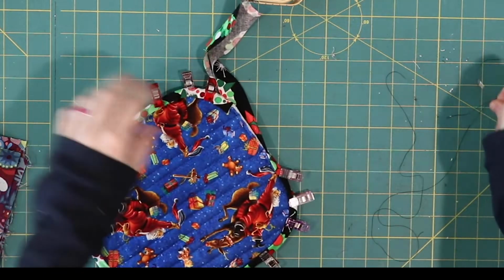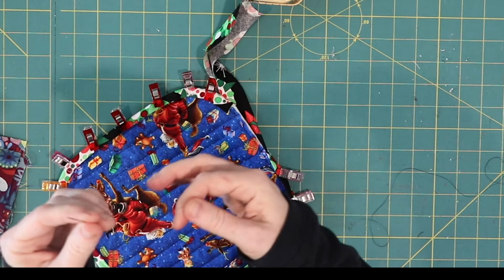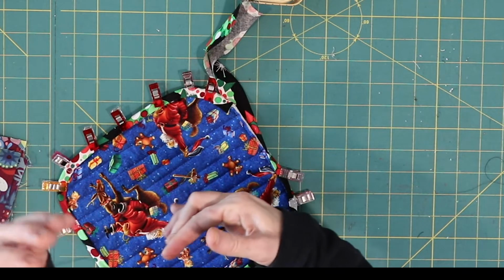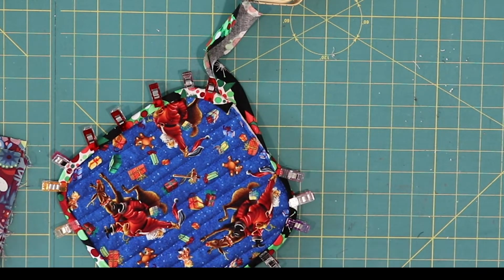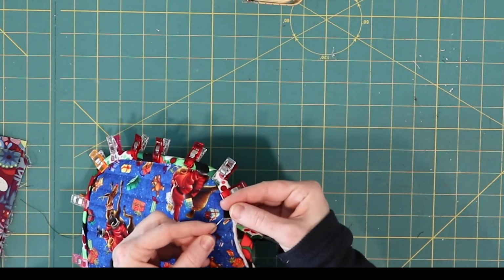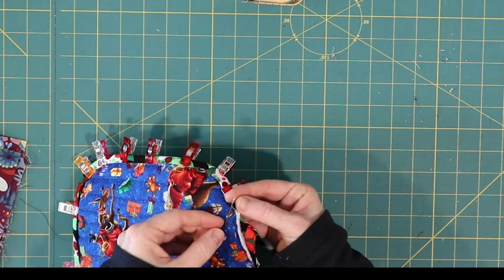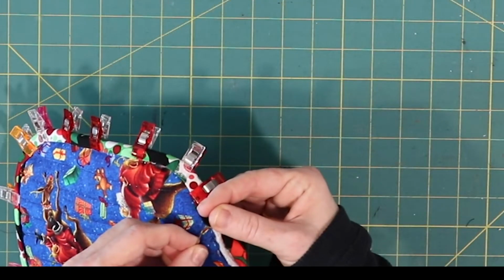Okay, so now I'm gonna start hand sewing because explaining that while not doing it was just too much for my pea-sized intellect. I've got threads hanging from me. I'm gonna get my tail out of the way, and I'm gonna hide my knot underneath against the potholder and come out right on the fold.